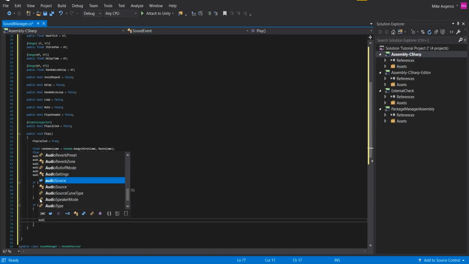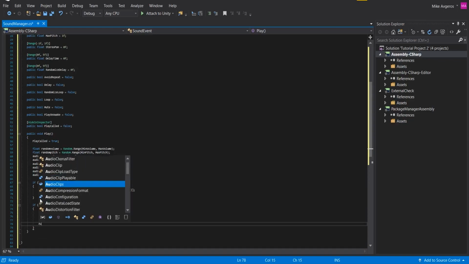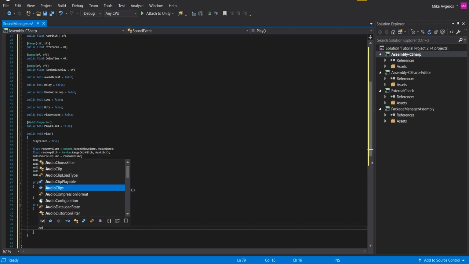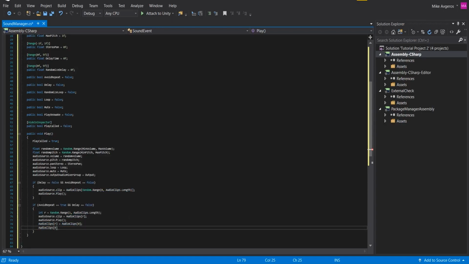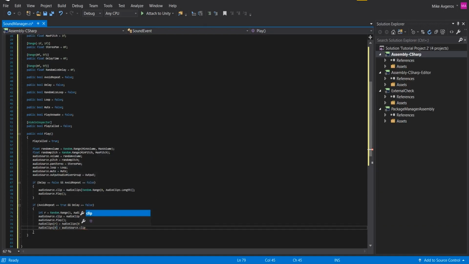Then it will play the chosen clip using audio source.play, and after it's played, we will move that clip to clip 0, so it will not be chosen again when it retriggers. This way, we avoid retriggering the same sound twice, thus adding some more randomization to our sounds. That's particularly useful in footsteps and any other Foley sounds.